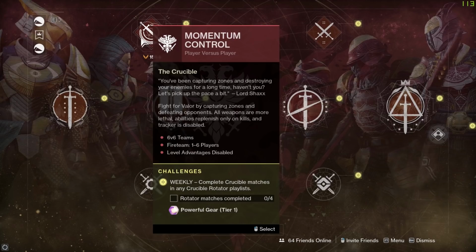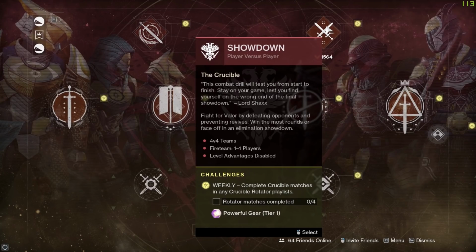This week, it's momentum control. One bang everything with nothing much in particular. And then there is Showdown, a 4v4 playlist that doesn't involve too many one bangs unless the enemies that you're playing against all use mountaintops, which is a lot of fun. Anyway, powerful gear at tier 1 can be earned by completing 4 of the rotator matches.